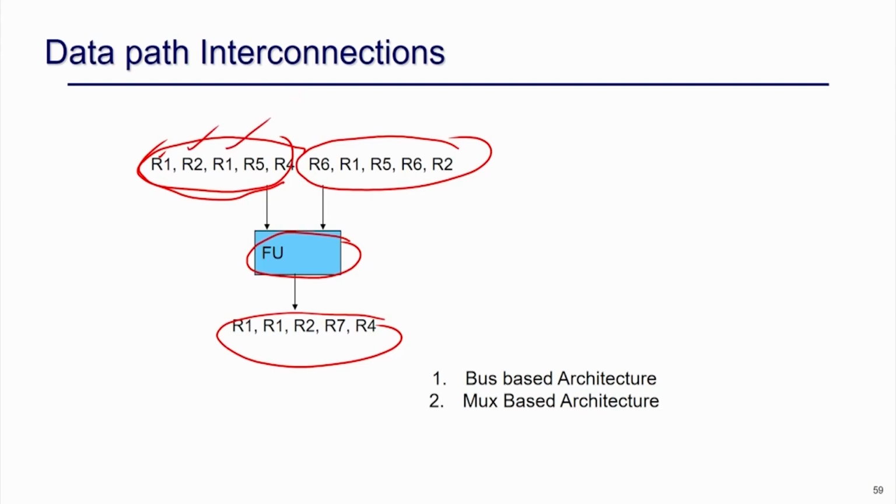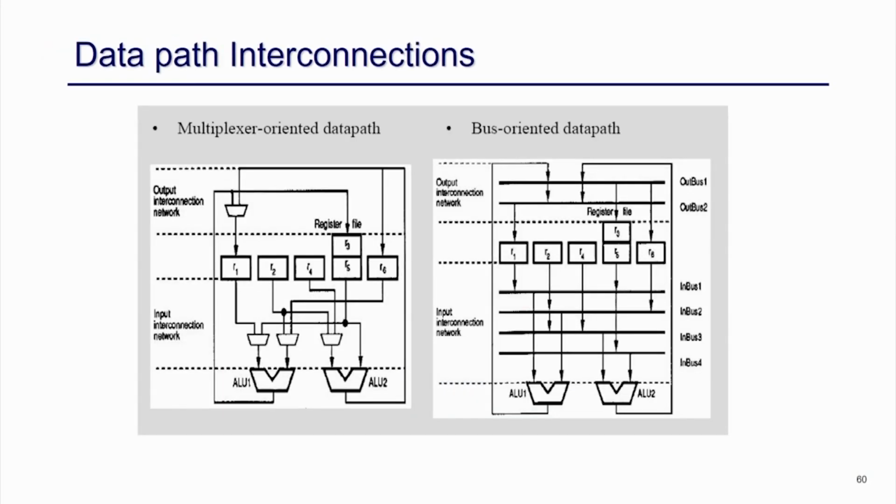So, I need to add some data path interconnection units like multiplexers, demultiplexers and so on, so that I can execute these operations smoothly. There are two possible options, bus based architecture or mux based architecture. In bus based architecture, for each register there is an output bus. For register 1 there is a bus, for register 2 there is an output bus, and so on. If R1 is connected to this, I will just add a connection here and add a switch here. Similarly, if R4 is connected to this, I will add a line from here, and for R2, I just add a switch.